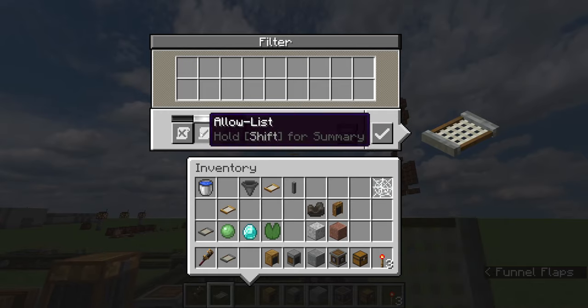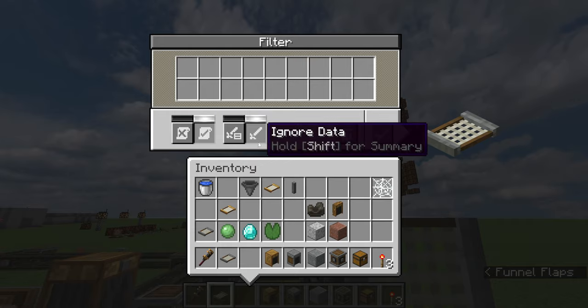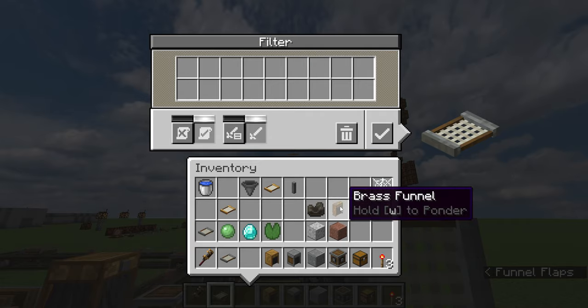Or we can actually reverse it and create a deny list so that anything else can go through it except for the items that we name. So we can actually reverse the list. But we're not going to do that now. Let's go ahead. What else have we got?